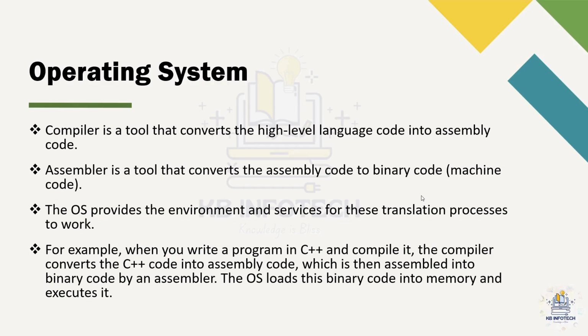Then the OS provides the environment and services for these translation processes to work smoothly. Hope you understand the whole process and the role of operating system here. For example, when you write a program in C++ and compile it, the compiler converts the C++ code into assembly code, which is then assembled into binary code by an assembler. Finally, the OS loads this binary code into memory and executes it.